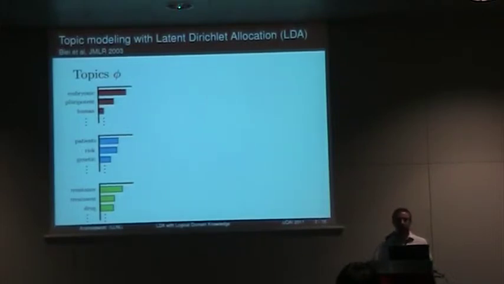So these topics are hypothetically learned from some corpus of biomedical documents. You can see this first one is kind of about embryonic stem cells. It's putting most of its probability on those words. The next one is kind of about patients and risk and medical factors. Most of the probability is there. And the last one is about drug resistance, and those are the high probability words for that topic.